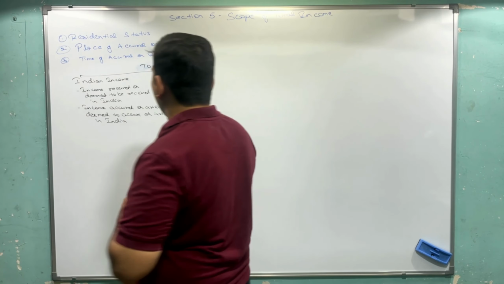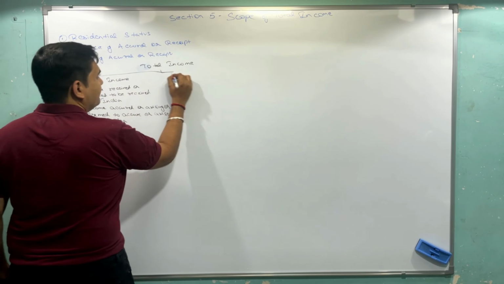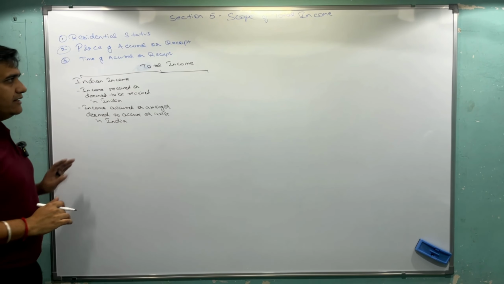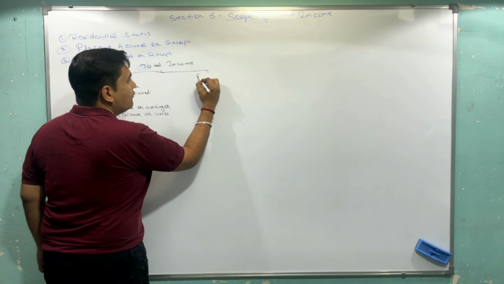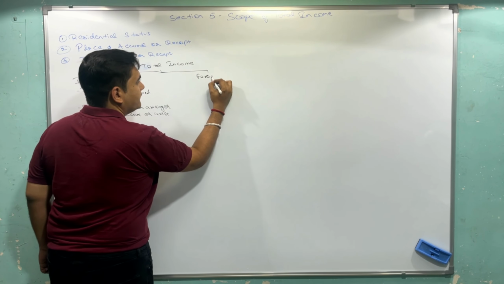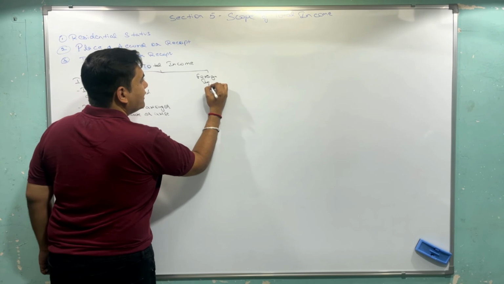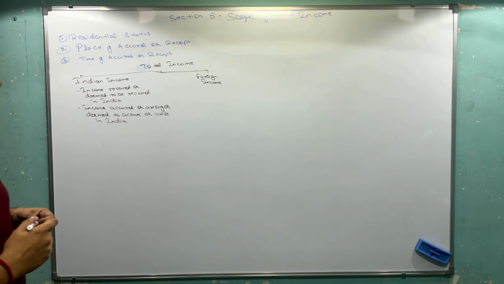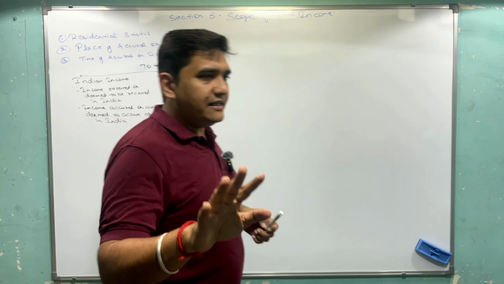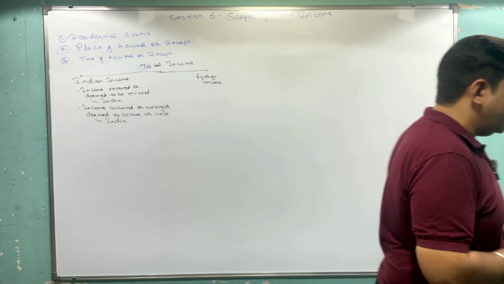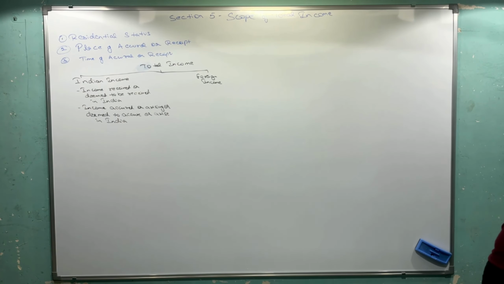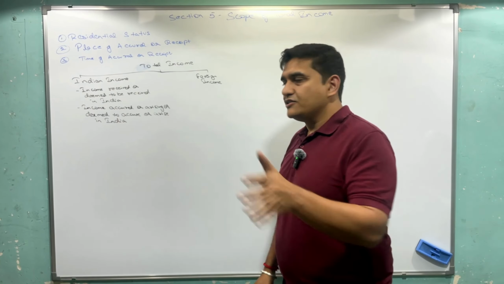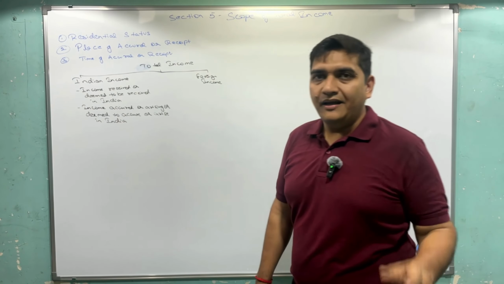Next, move on to the second type of income. I said it can be majorly classified into two categories. One is your Indian income. The second is your foreign income, right? Done. So these are the two major types of income when we talk about total income. My total income will consist of majorly these two types of income.